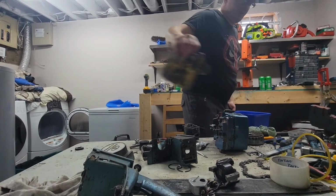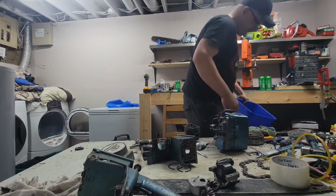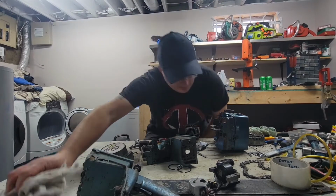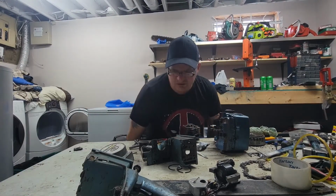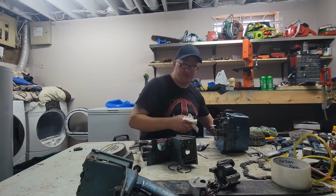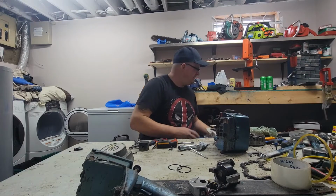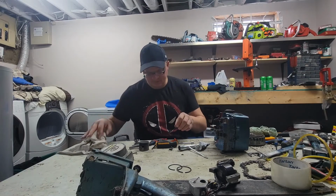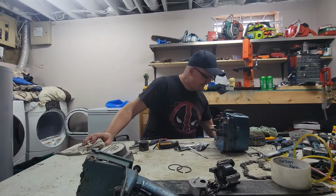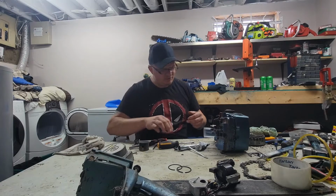Use the drive case. If anyone needs random Homelite parts for these things, like SL12s and stuff, I'm not giving up anything like cylinders, but if you need a throttle handle, I've got the parts. It's not much for me to send one to somebody if somebody needs something. I have a bunch of Super Easy parts here too, but I also want to hang on to it, I think.